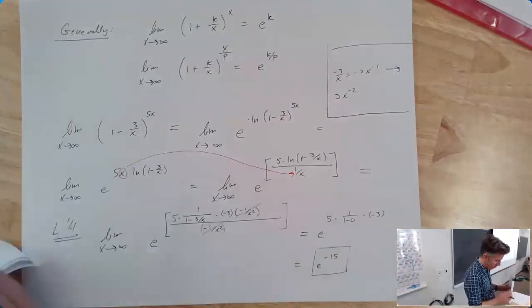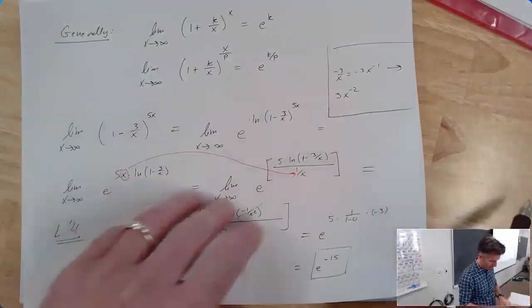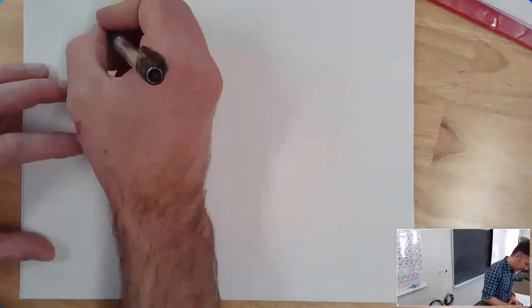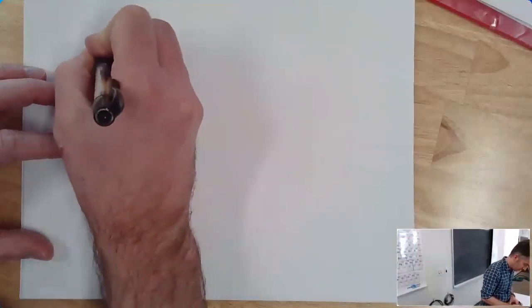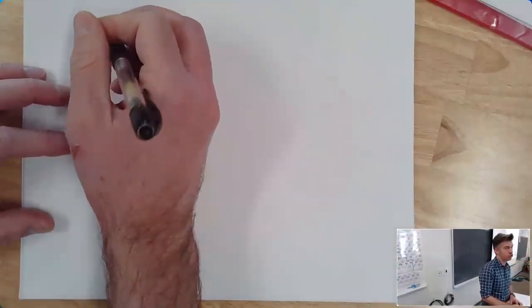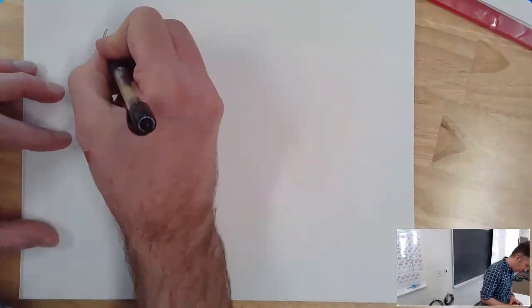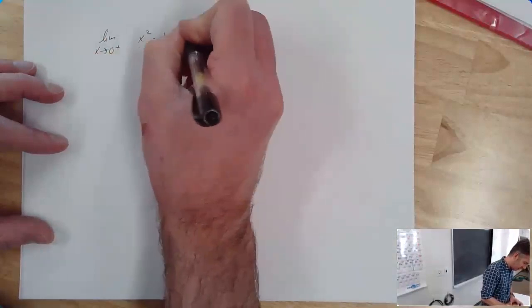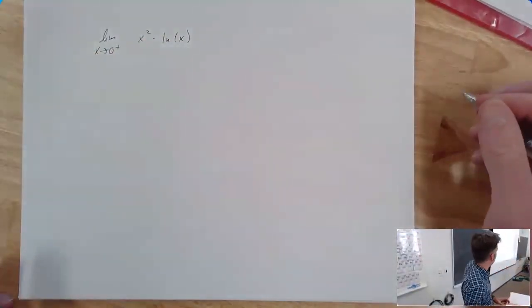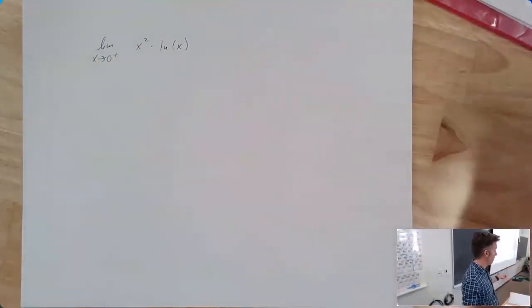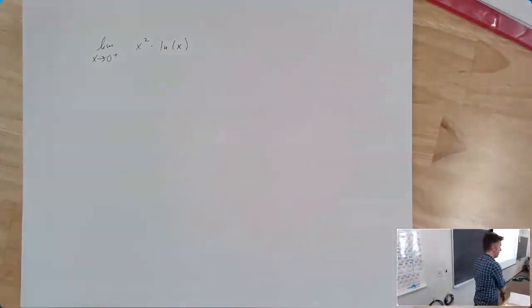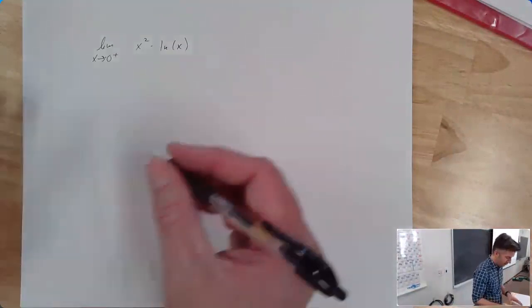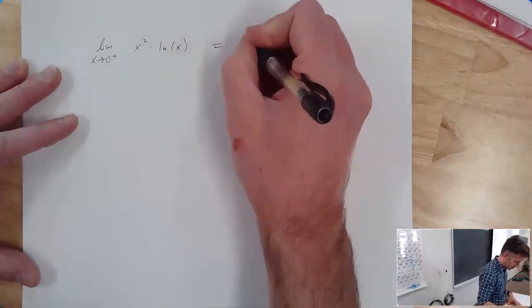I've definitely seen people over the years, for example, where we had the limit as x goes to 0 of x squared times the natural log of x. I've seen people just say, well, it's in indeterminate form, and then they just take the derivative of the thing, which is not the right thing to do. You can't just take the derivative here. That's not what L'Hopital's rule says. So we have to rewrite.